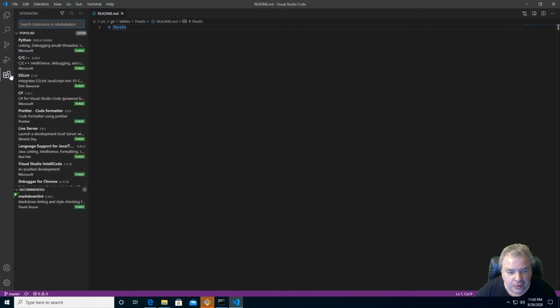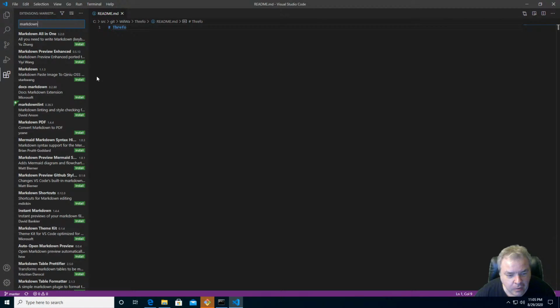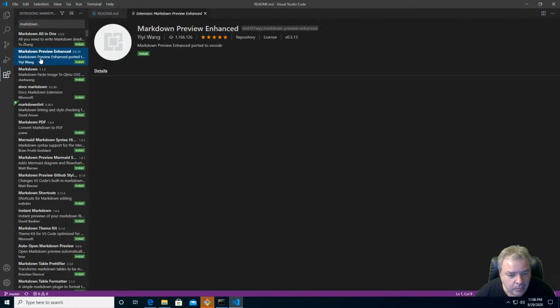So I'm going to start with extensions. I click this weird little icon. You know, it's like a block going into a bunch of other blocks. And I want to search for Markdown. What I want is a Markdown preview. So Mermaid, Markdown Preview Enhanced. Now I'm going to cheat just a tiny bit on this one, because I have one of these already. So I am looking on a different machine real quick for what I already have. And I don't see it, so we'll just go with it. So Markdown Preview Enhanced.